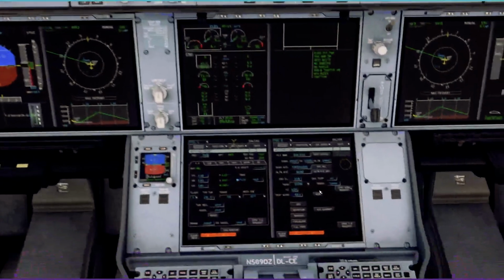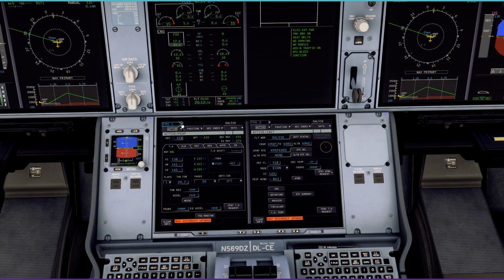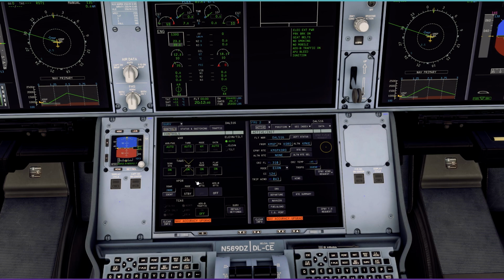Now while that's going up, we can go ahead and go to the FMS here, and we can click on this little button, SURV. You're going to do this not at this very moment, but you would do this when you're holding short of the runway ready for departure. You can click this to auto, and then switch this over to TA/RA. So if ATC is asking you to squawk, this is how you make sure you're squawking properly. You can put your information right up in here as well.